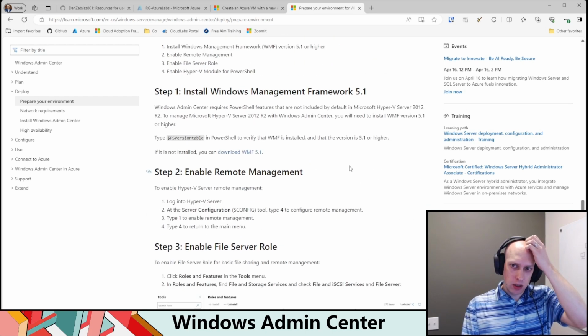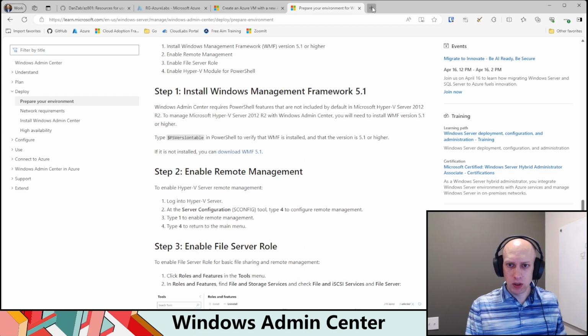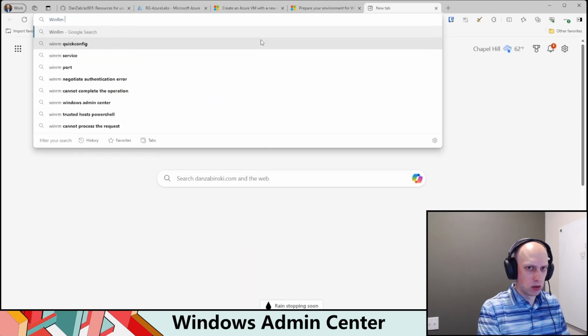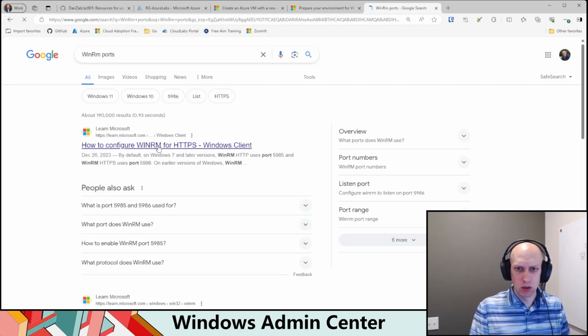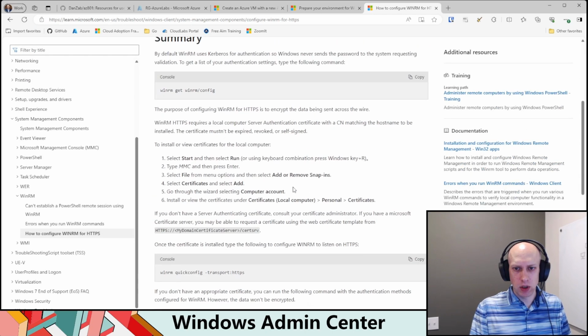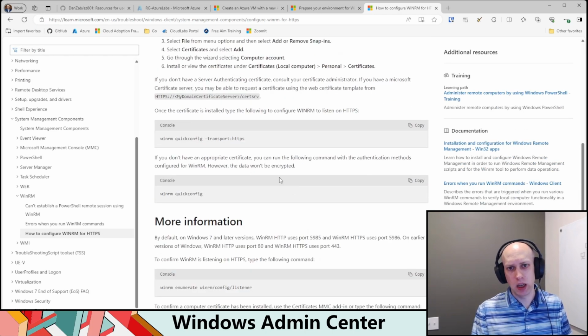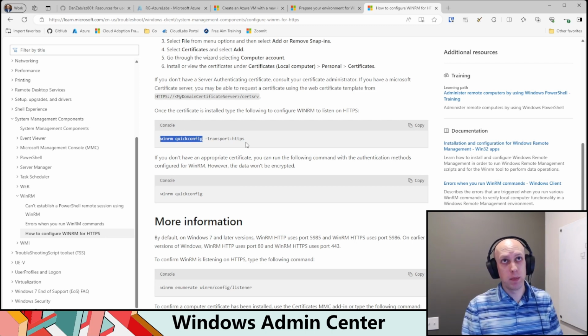Now, just to be thorough, here's a documentation on how to configure WinRM for HTTPS, like it has linked in that setup. Well, we talked about how there's a checkbox to use WinRM for HTTPS. That does require certificates, right? Otherwise, there is this WinRM quick config command that you can run on a server, which will enable WinRM if it's not. But based on my experience, most of the time this is enabled.